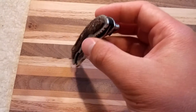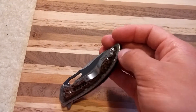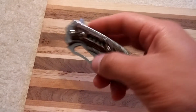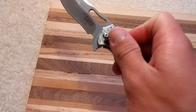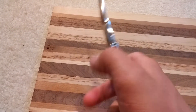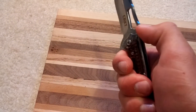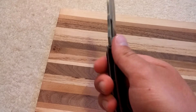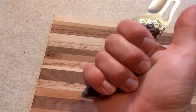These handles are G10, and then I think 8CR13MOV stainless steel underneath the G10 scales. They're pretty textured and stuff, and they're pretty grippy. We got jimping on the thumb ramp right there. It works pretty well too — you can really get a good grip on it. The handles are grippy but also sort of smooth feeling at the same time, but you can lock your hand in there pretty well.